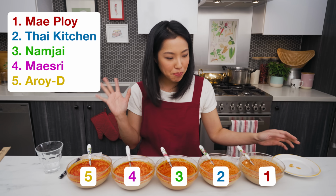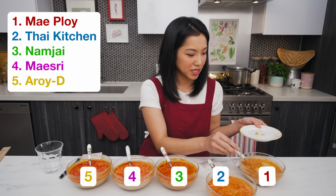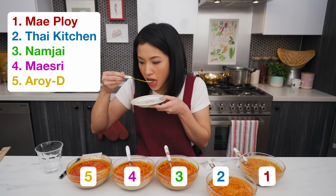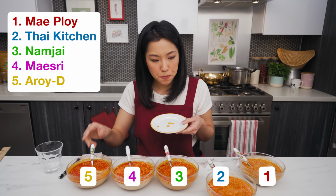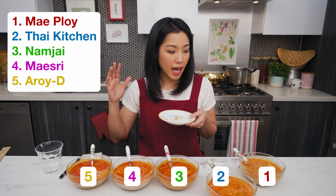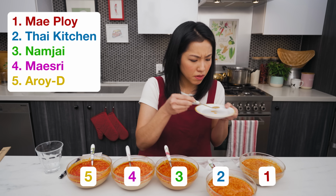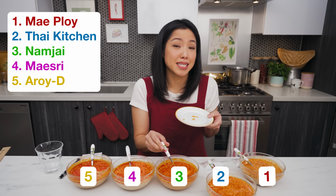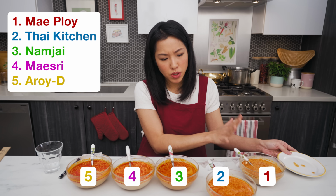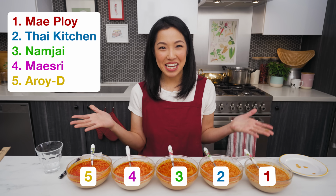Now, picking my top pick, we know that this is the bottom pick. My top pick, let me just do this one more time. Splitting hairs, to be honest. Totally splitting hairs at this point. I'm going to go with this one because I feel like it's got a little bit more oomph. And that could be the shrimp paste, and I'm biased because I like shrimp paste. Yeah, I feel like this one has more oomph, so that's my top pick. Bottom pick. Okay, let's reveal.